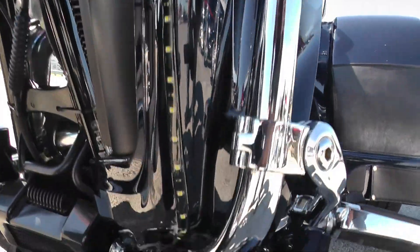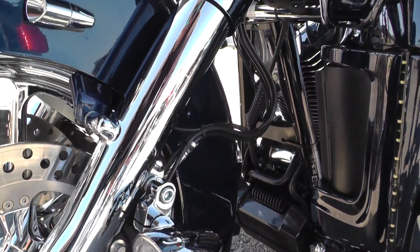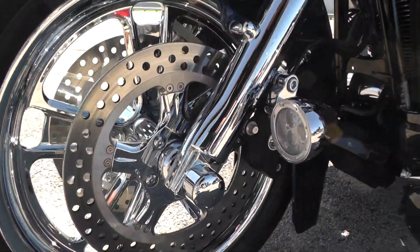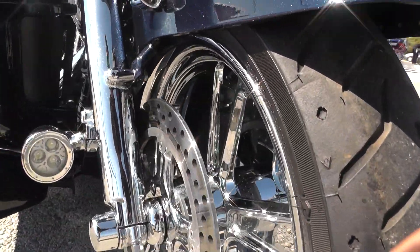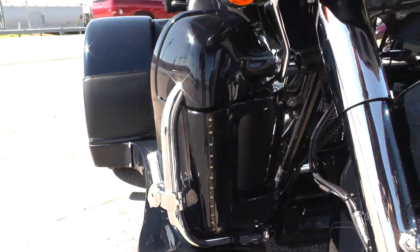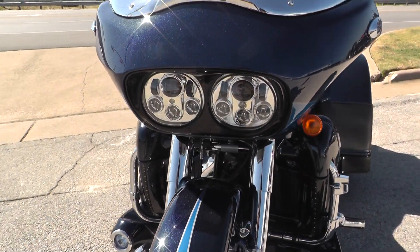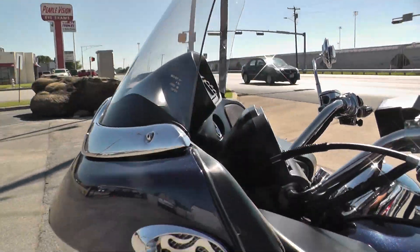Got a few rock chips down on these lower running boards. Also some added fog lamps. This one's got the completely chromed-out front end — the chrome lower fork legs, chrome wheel, the axle nut covers, everything. Good tire on the front with some decent tread left. The Road Glide's got the twin headlight setup, and this one's got the LED Daymaker headlights — real classy white light, good for night riding. Big tall clear windshield, so you've got some good wind protection as well.